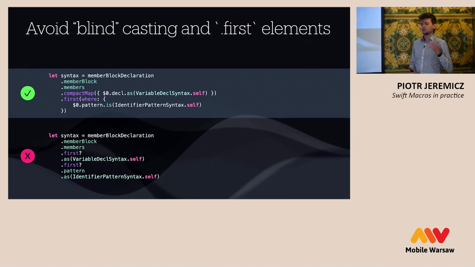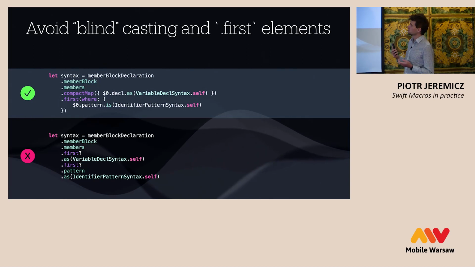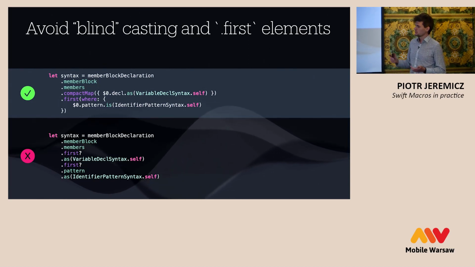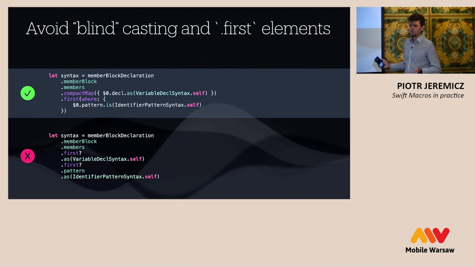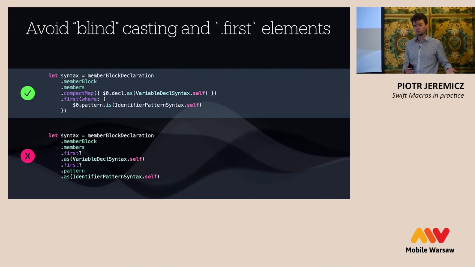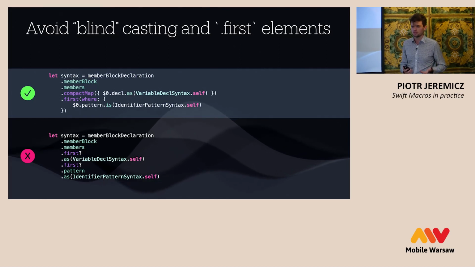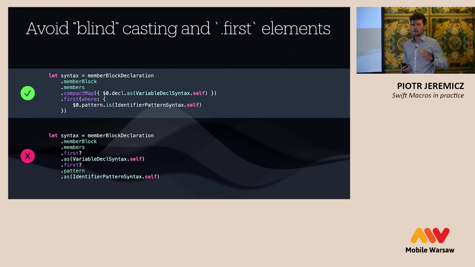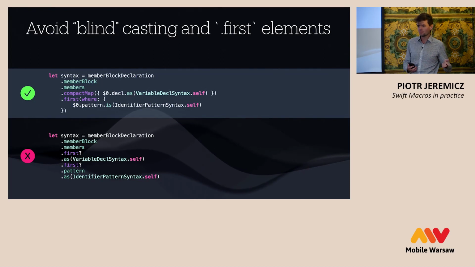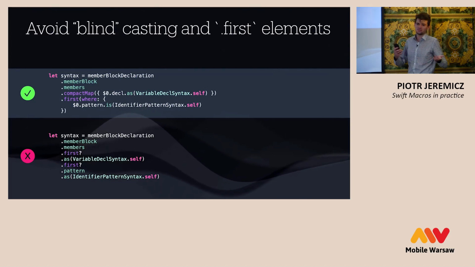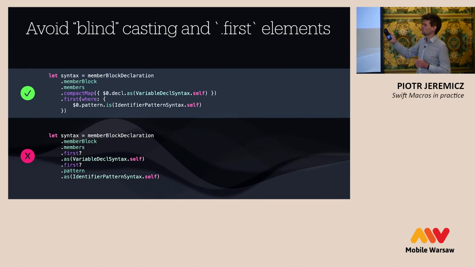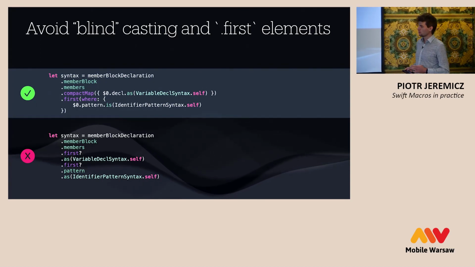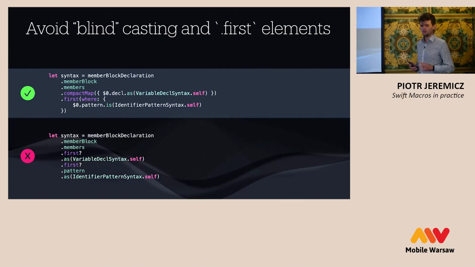So firstly, it's good to avoid blind casting and first elements as an optional. The bad sample at the bottom is easy if you know the code, but the code that somebody else will provide to the macro could be much different. And the funny thing was that when I implemented the macro the first time and used the package in a different app, it didn't work because I didn't think that I had so many constraints in a simple request. So it's good to work with compactMap with first where methods to be sure that we are not skipping anything that we would like to find by the macro.